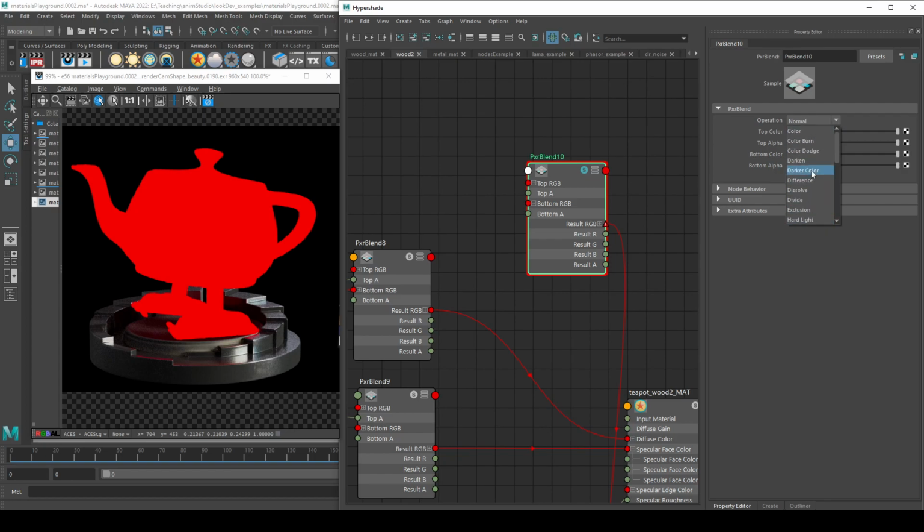All of these are essentially blending modes, if you've ever used Photoshop, or blending modes in Substance Painter with layers. It's how you combine one layer with the layer beneath it in a way other than them just sitting on top of each other. If you don't know what they are, I encourage you to look up the documentation for it. Let me bring it up right now. So here we go.